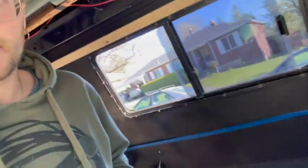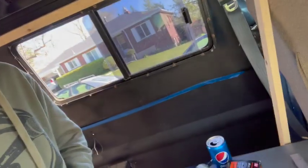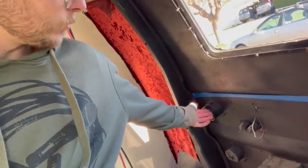But because of that, I have to add a little bit more of a structural frame. I can't just screw it on the sides and around the window. I have to take into account every single piece needs to be supported. So I gotta figure it out. And I have this obstacle here. This is a mess of ports that are original with the van. There was like an outdoor shower, a vent, gas line coming in, an old propane furnace.